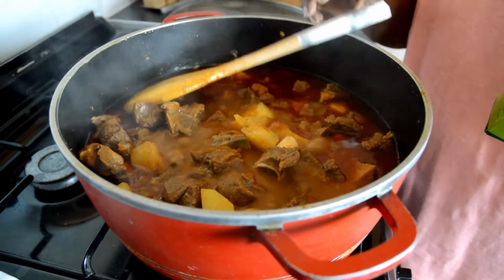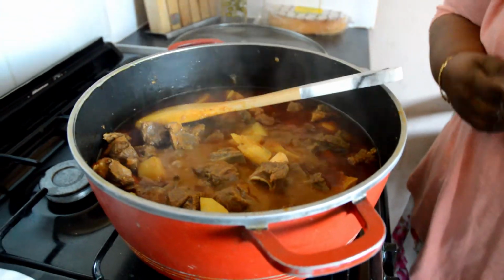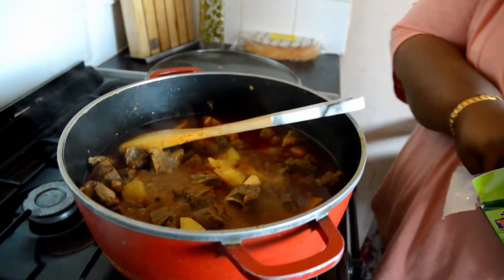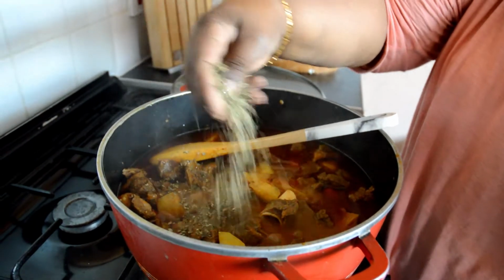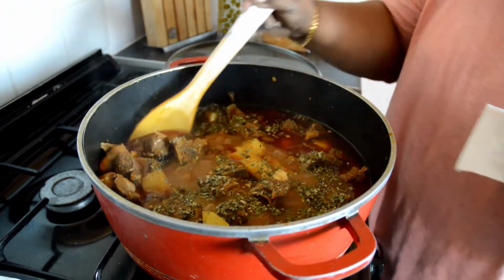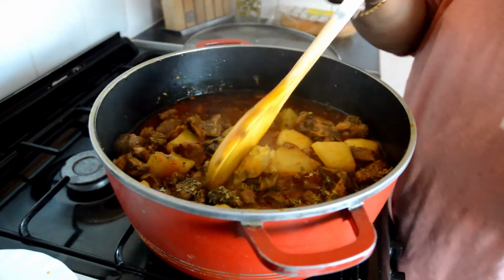So I'm going to put some kasuri methi in it. It does give it a very nice smell. I was about to say that's a lot, but then we have got a lot of meat in it. Do you want to do it? No, that's it. It's done.